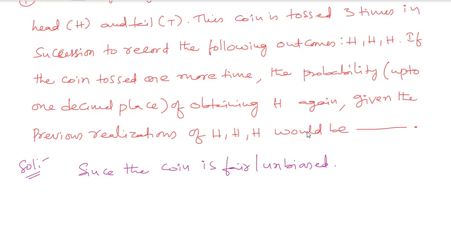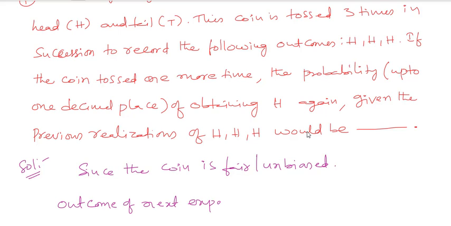So what they're telling is they tossed the coin three times. Three times they got the head. And one more time they want to toss, then again they want head. What is the probability of getting that head? So simple question only. Actually the next outcome will be independent of what? The next experiment will be independent of the previous outcome or not? Am I right or not? Yes or no?